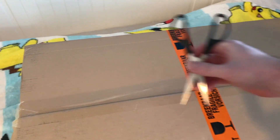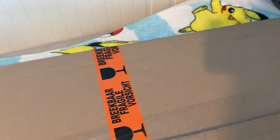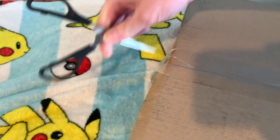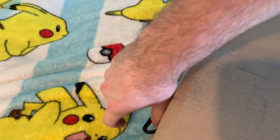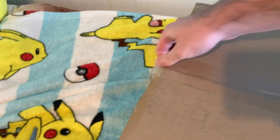I was told via email that when I received this, there would actually be an extra gift included as an apology for the delay. Whether that is the case or not, I'm not entirely certain. I also highly recommend no one tries to open scissors with one hand whilst holding a gimbal with the other — stupidity at its finest. Nevertheless, it seems to have worked out okay.